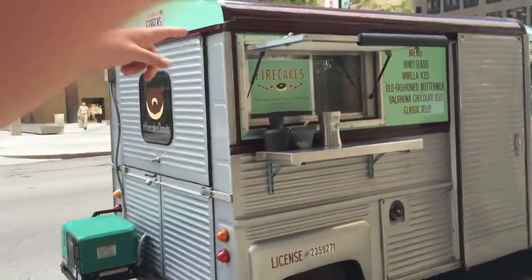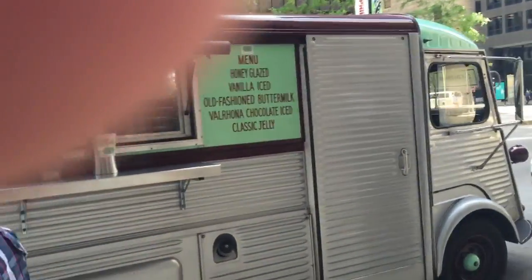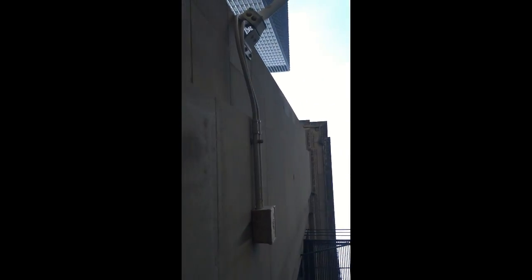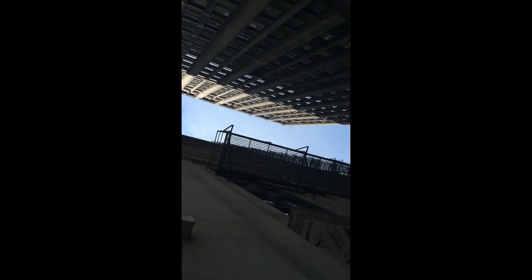That's one of my co-workers walking with me. There are some chips that I saw today when I went to lunch — I thought those looked pretty cool. And this is just in between the buildings beside where I work. I just thought that looked kind of interesting — all the jumble of buildings.